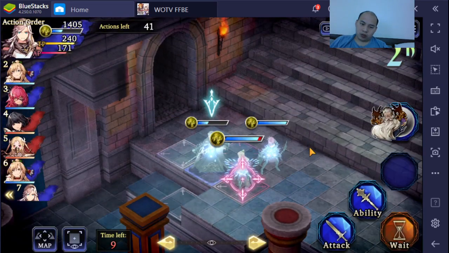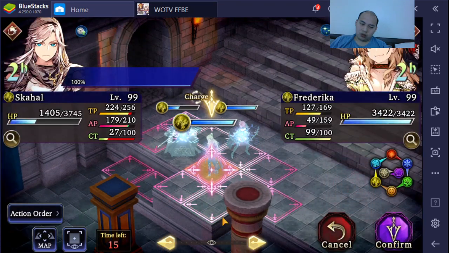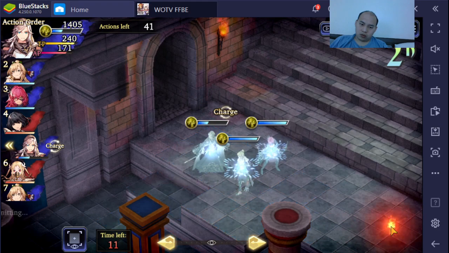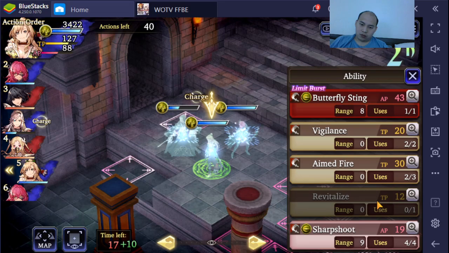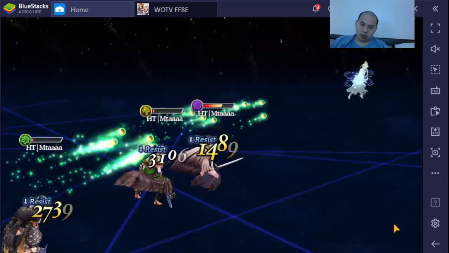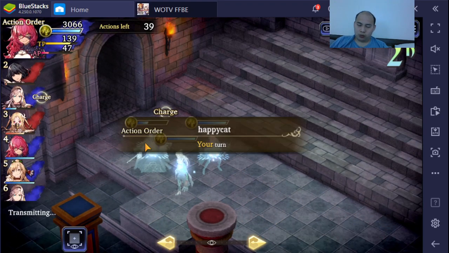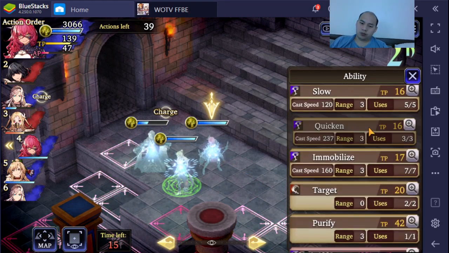Haste. Triple haste. Here's a quicken. Did my Frederica use bells yet? Yep. Okay, barrage. Oh, this is a no. It's not missile resist whisper. That whisper just happens to have like 50 missile resist because she has the Snow White guard card on.